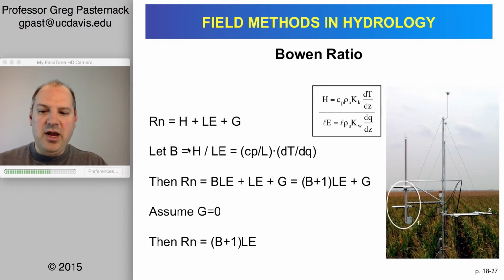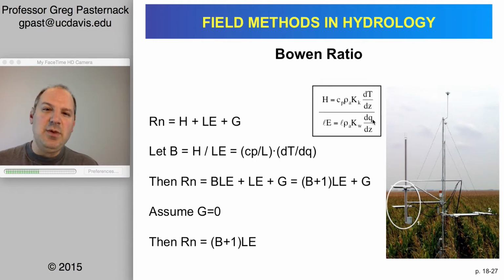So the way we can use the Bowen ratio is shown here, just some very simple algebra. If we apply B into this, then we get this equation here, that the net radiation equals the Bowen ratio plus 1 times LE plus the ground flux. So you can get rid of the ground flux if it's not that big. So all we have to do, in order to estimate evaporation if we assume a negligible ground heat flux, is measure the net radiation and measure the Bowen ratio. That means measure temperatures at two elevations above the ground, and at the same elevations, measure the moisture flux.